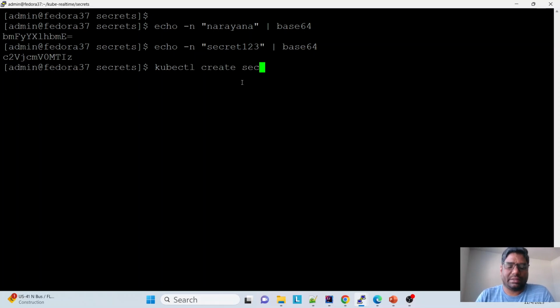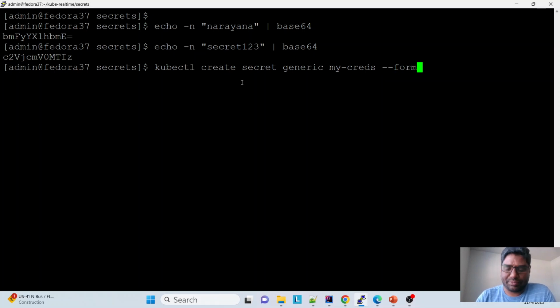create command, create secret, and I say generic my-credentials, creds. I specify, so now I need to specify my username, password. So this has a literal.